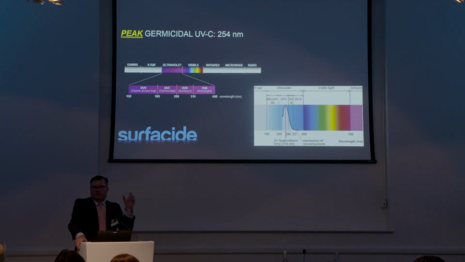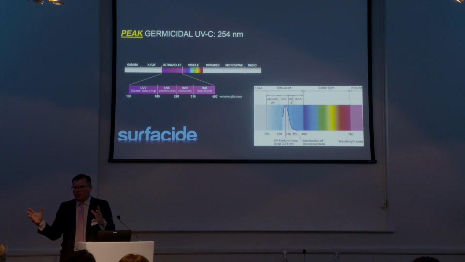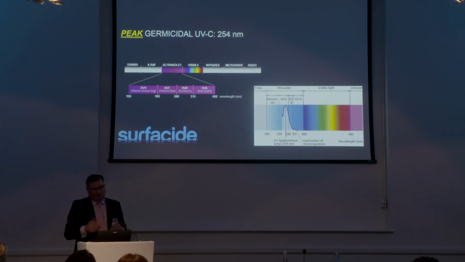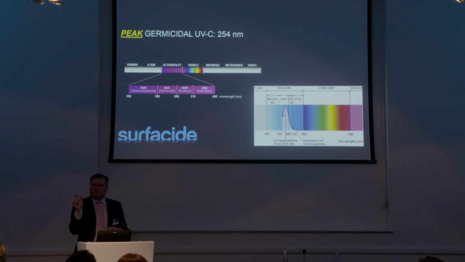UVC is just that narrow spectrum of energy within the light spectrum. We had the benefit, we've only been on the market about 4 years, so we had the opportunity to look at all the other potential solutions, pulsed xenon or other broad spectrum UVC. We specifically selected 254 nanometer continuous UV energy because of the slope of the curve. That curve in the lower right represents germicidal effect, and it's a pretty narrow band, right around 254 to 256 nanometers, where it has the greatest germicidal effect.